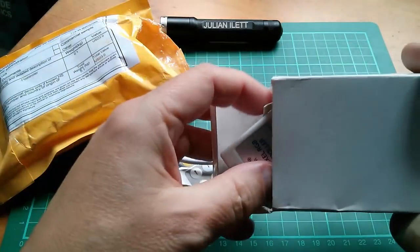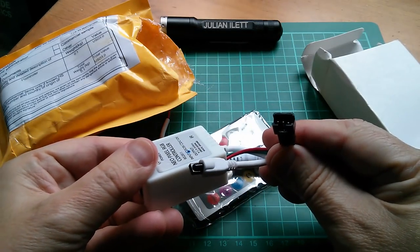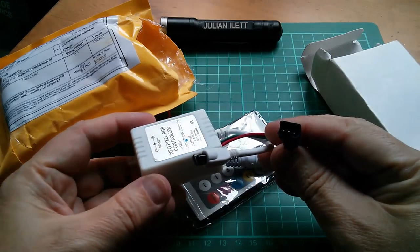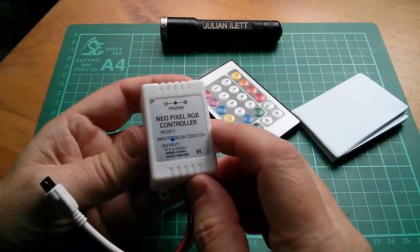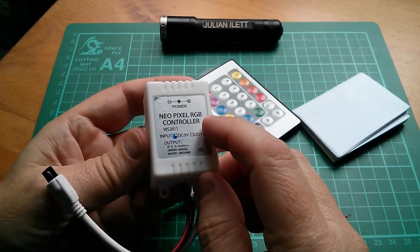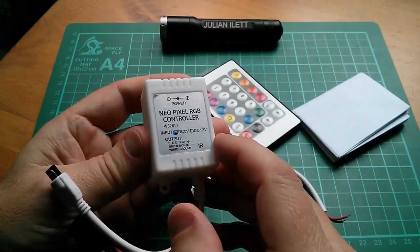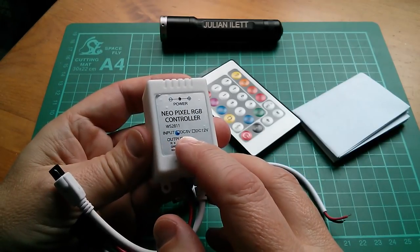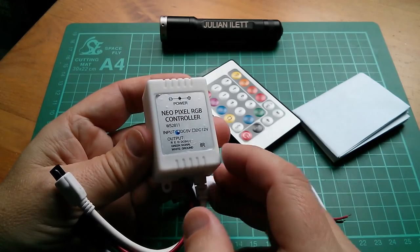Oh, it's another LED controller. Oh, and it's got the proper... No, it hasn't. Has that got the proper connector? Let's have a look. Right, this one's described as a NeoPixel RGB controller. There's a blob there, and WS2811 as well. There's a dot there for 5 volts. You had to choose between 12 volts and 5 volts.